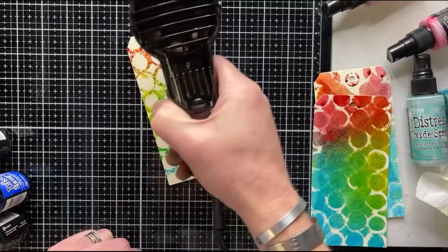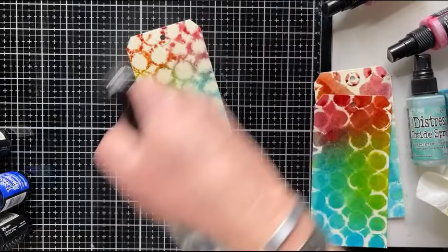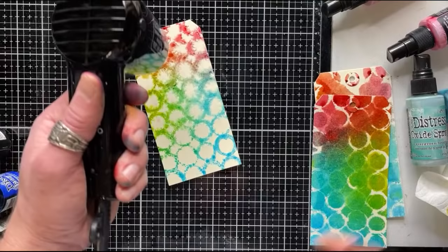And so here I was able to get what I felt was a very crispy background to be a bit more fluid and organic. And I'm just drying it to control the wisp. I'll go back into this red area just to get those to move, dry it. So you get to control the wispy effect, if you will. If you just kept going and adding water, it's going to keep wicking out.